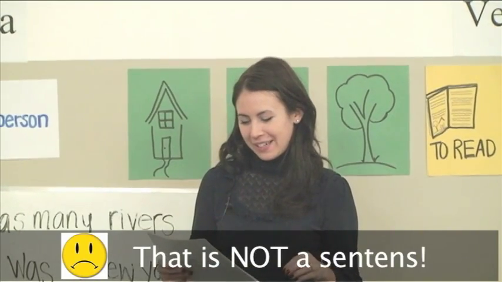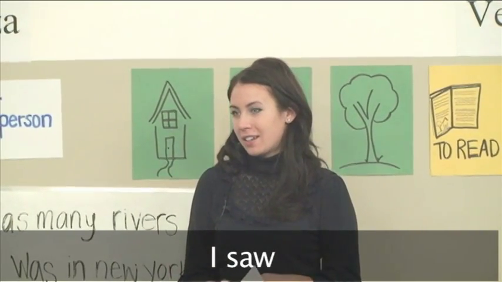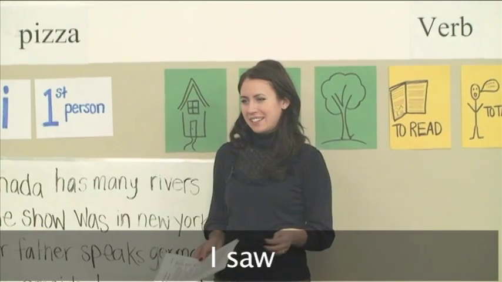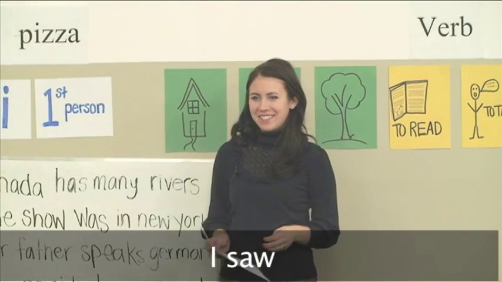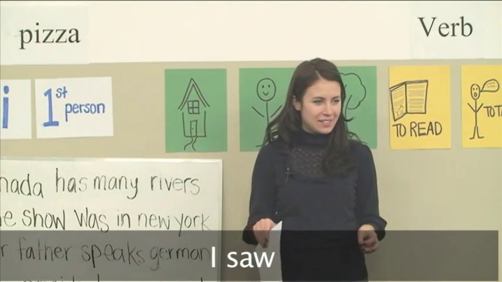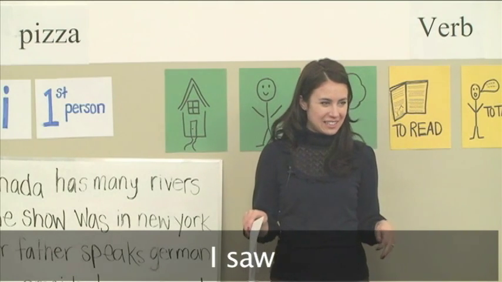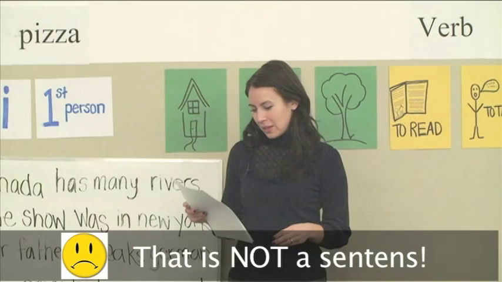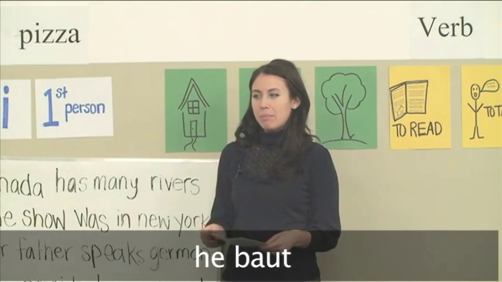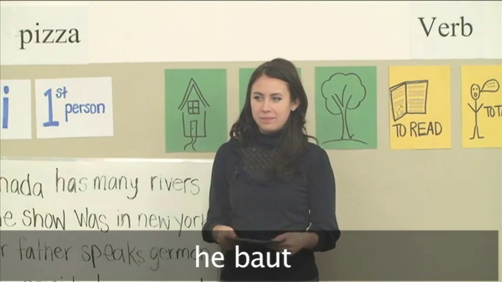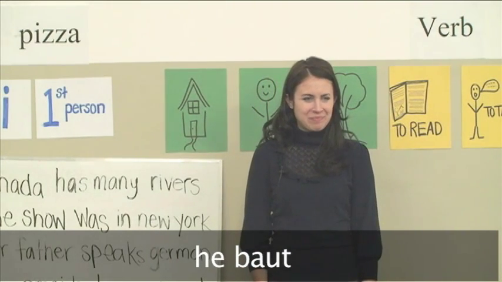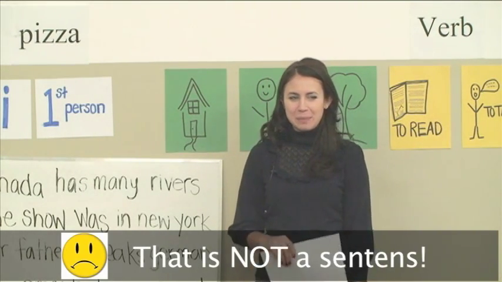What if I say, I saw? Is that a sentence? I saw. What did I see? Did I tell you? No. Is there a whole thought there? Is there a whole idea? No, it's kind of incomplete, right? Those are like phrases. What if I said, he bought? He bought, yeah. Is that a whole sentence? No. So it's important to speak in a whole sentence.